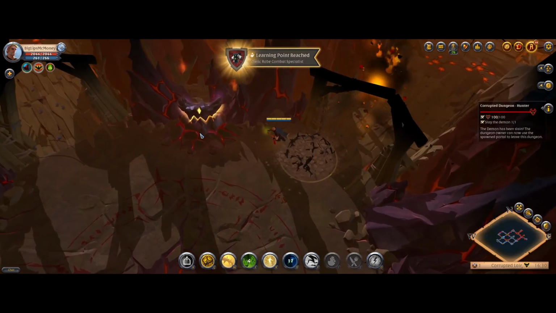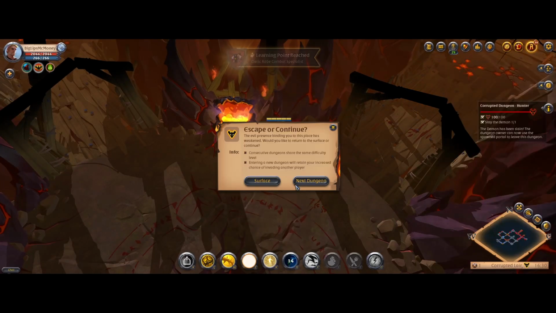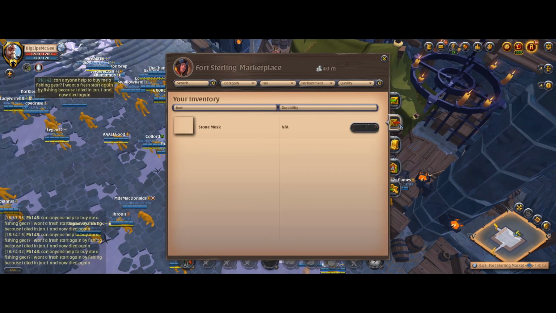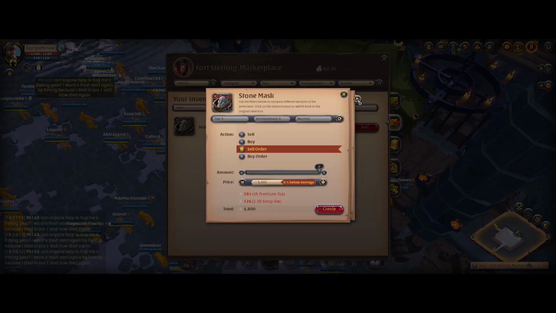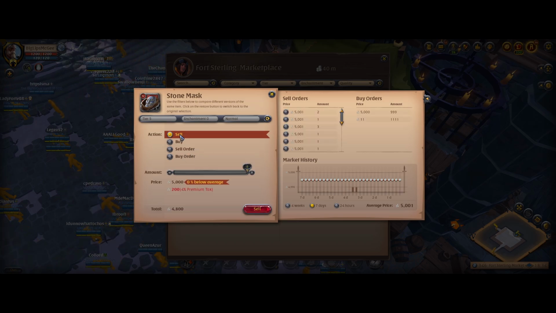Occasionally, you will get a special item that is a luxury good. Luxury goods can be sold at a fixed price in a particular city's marketplace. So, say you get a stone mask. The game generates an infinite amount of buy orders of 5,000 silver each for stone masks in the Fort Sterling marketplace, but only in the Fort Sterling marketplace.